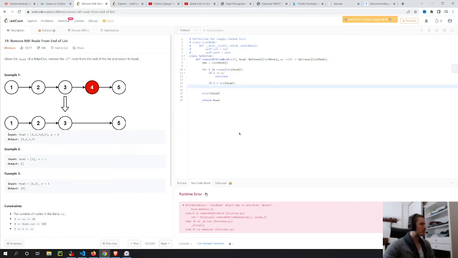So if it says remove the second node, they want you to remove, for example. Yeah, that's true. I can just decrease the length of the list. I can make a new number equal to the length of the list minus n, and do the same thing that I'm doing here. But you're right, I have to change the n here.